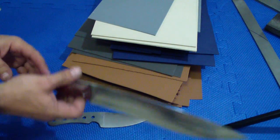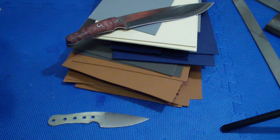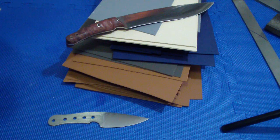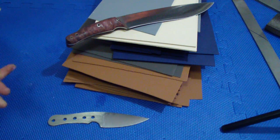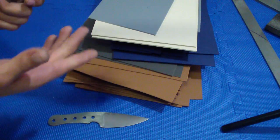That's me. I don't know if you would agree. I think the people who really use their knives hard, especially bigger fixed blades outdoors, would agree, because they know what I'm talking about. And that's just the way I roll.